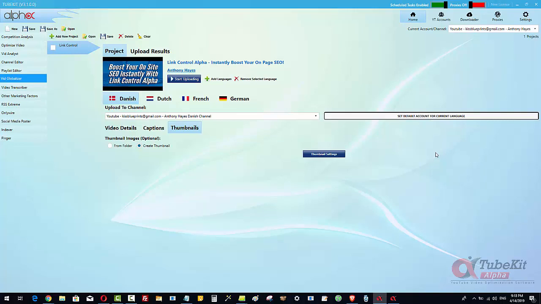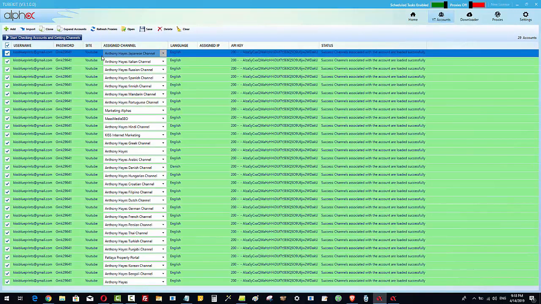So what is actually happening here is the software will go download your video that you've got on your main channel. Okay, it's going to re-upload that video into your specific language channels. In this case, I have got my metadata for Danish. That is going to get uploaded into a Danish channel that I created beforehand. Okay, I had a virtual assistant go and create a whole bunch of those language channels for me beforehand.